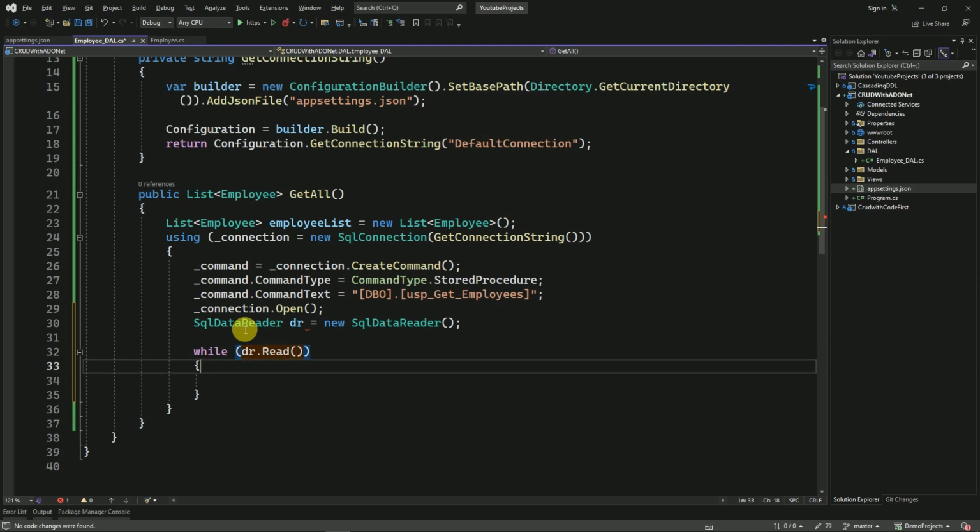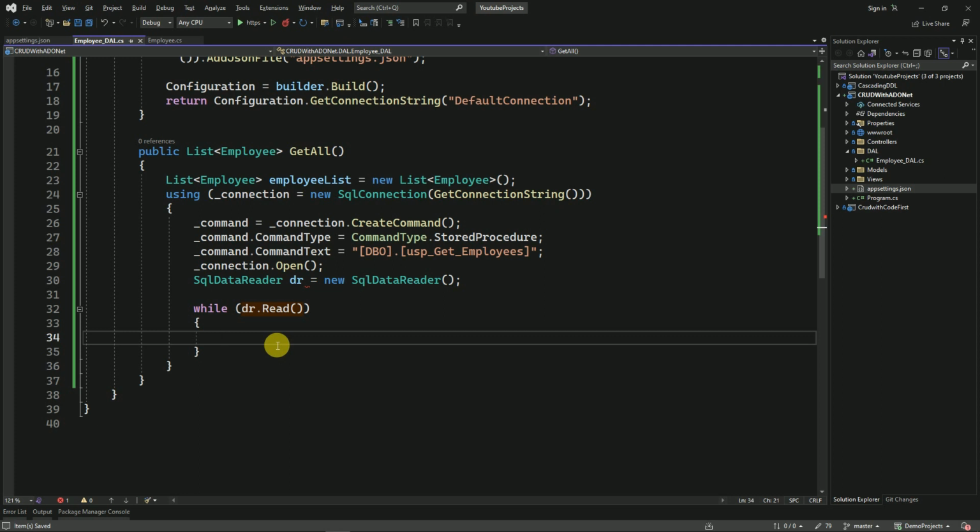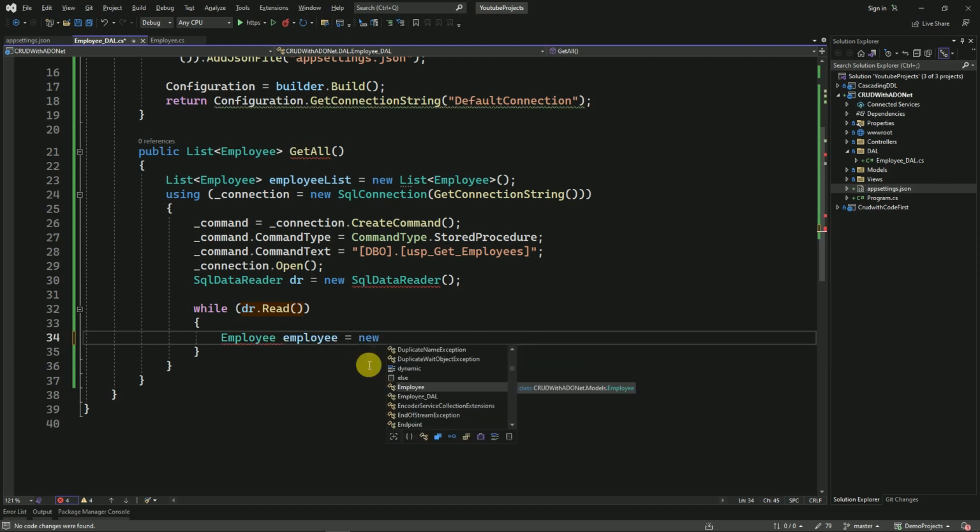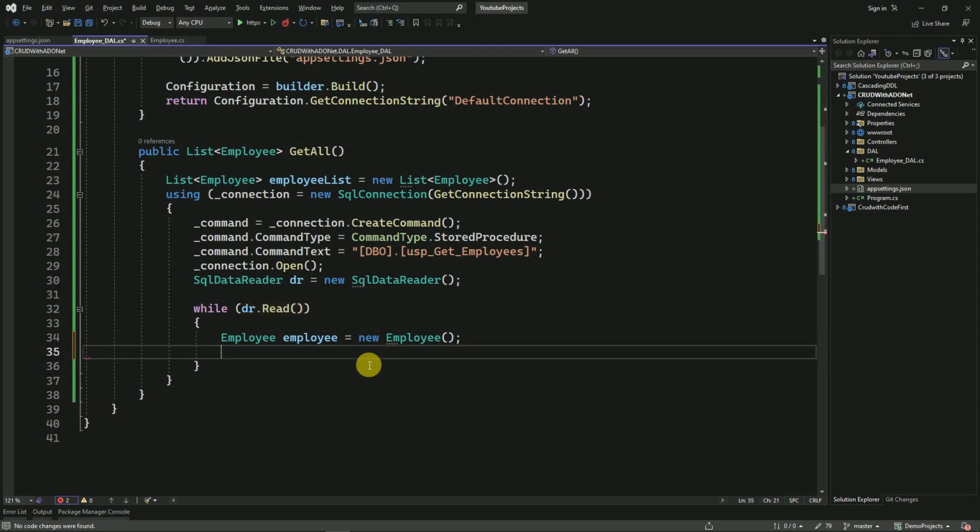So if any data is available, then it will come into our while loop, and here we are going to read all employees one by one, and we will attach them to our list of employees.